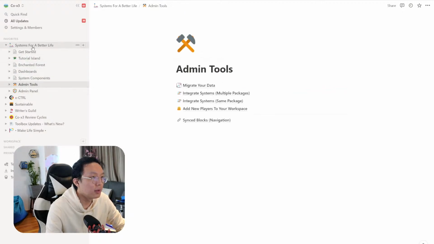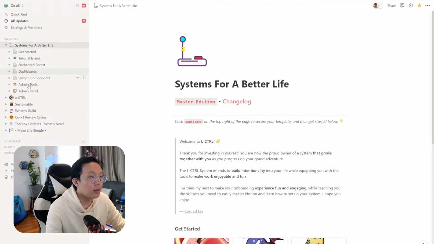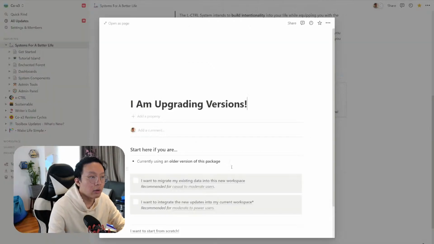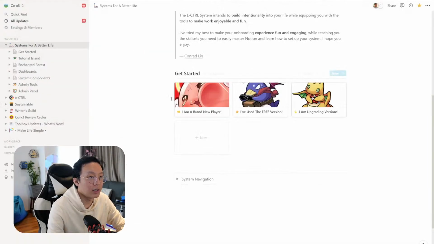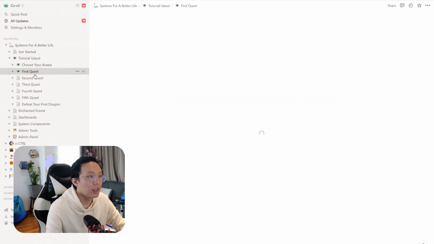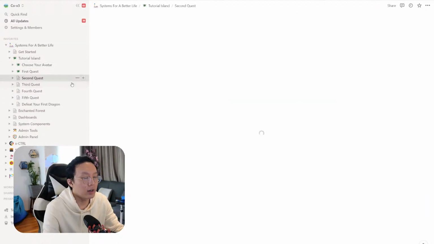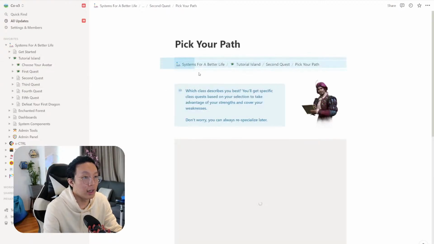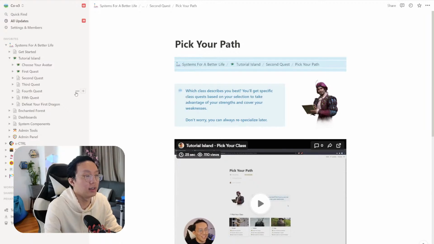We have system components, we have admin tools, we have everything we need on the sidebar, which again I think is really, really clean and really good. And then what we can do is make sure everyone can find where they are. So one last thing is to make sure that no matter where, we have a section here with a breadcrumb that helps you find exactly where you are so you don't get lost.